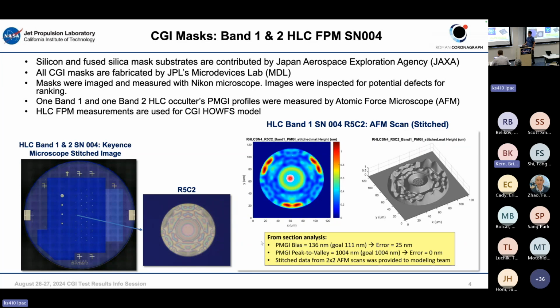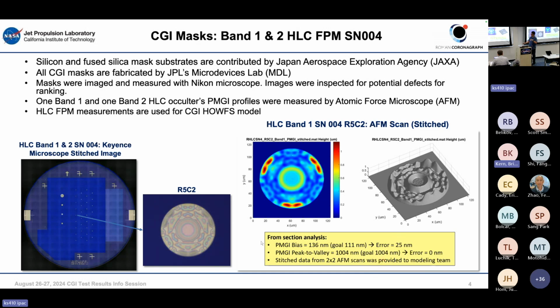For the one spot used for our HLC testing of the coronagraph during the TVAC, everything was hit right on. That's one of the beauties of what MDL has been capable of doing, and hopefully in the future they can provide similar technology needed for our future missions.